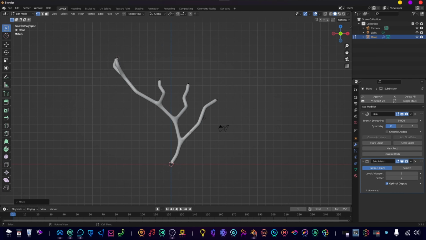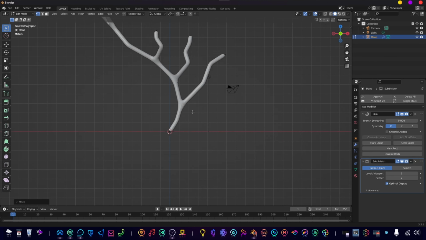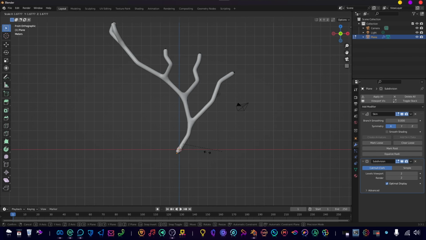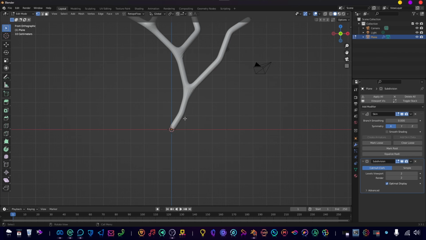So now it all has the same width, which we definitely don't want. If we press S to scale, that's not really what we want. What we can do is press Ctrl A and make it bigger.